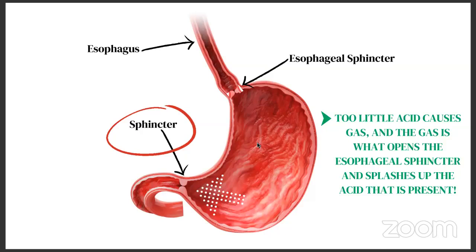Now, just a little reminder, you could be having a very classical picture of reflux issues, like the burning in your chest or in your throat, inflammation in the stomach, etc. But you could also be having something called silent reflux, where you're clearing your throat, or you feel a tightness underneath your breastbone by your heart. You might be mistaking this for a heart attack, and it's not. So all of this has to do with stomach acid, not having enough stomach acid.